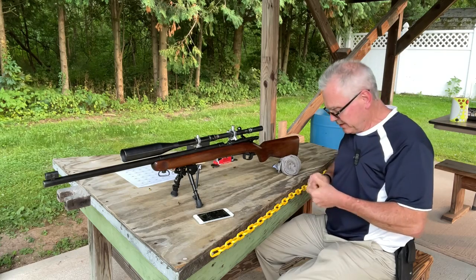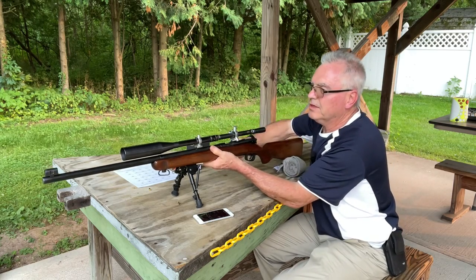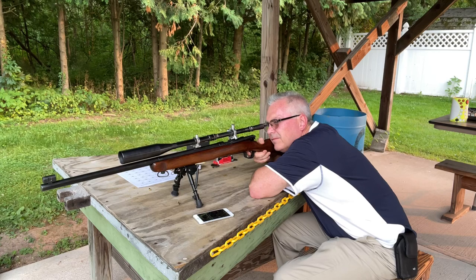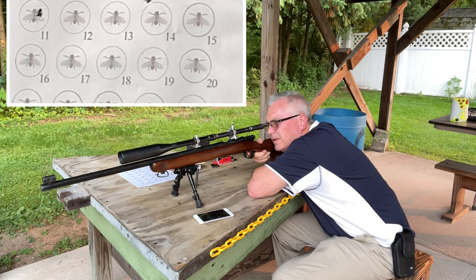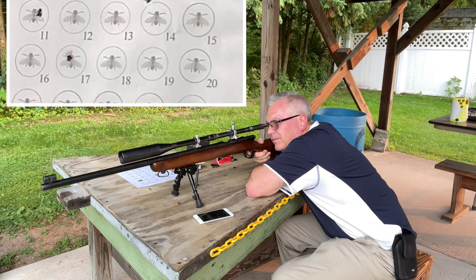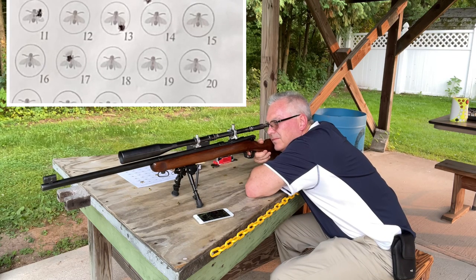I will try this with a few other guns too, but I don't think I've ever done a video on this one, at least not a separate shooting video with it, but let's try to get a few more here. All right, that looks like a good one. That one hit and the fly down below it. Oh my goodness. Maybe. Nope.